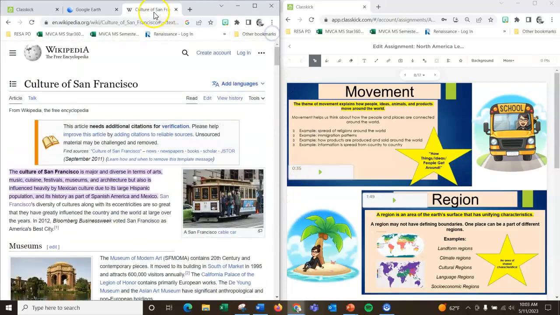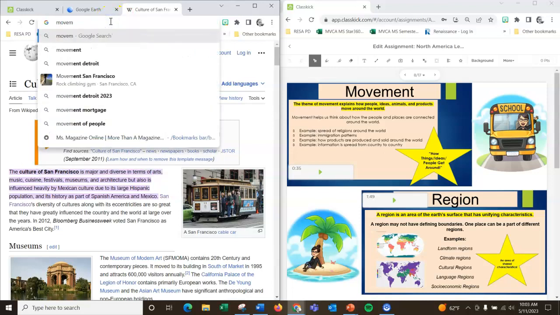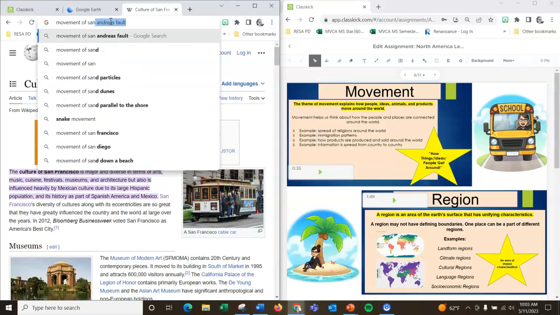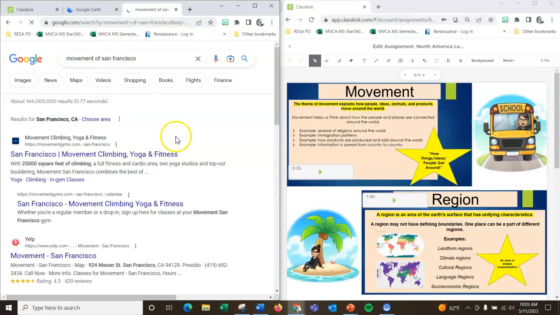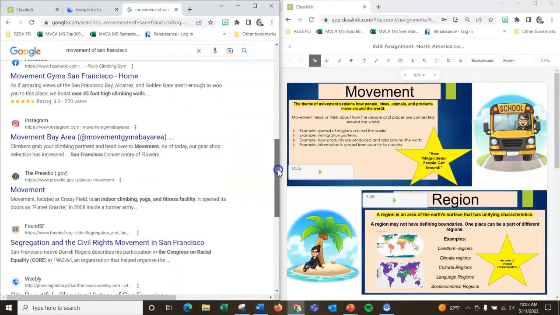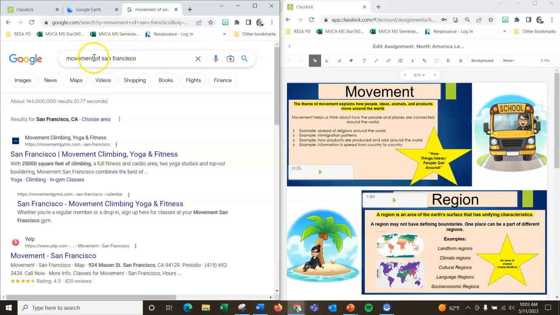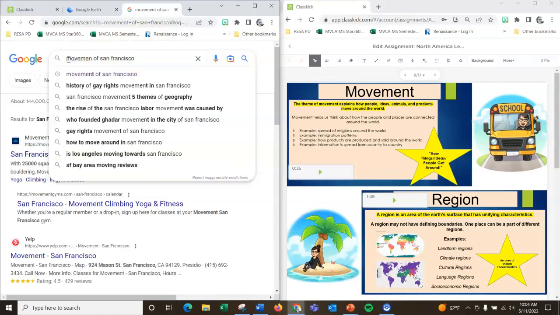But for movement, let's do movement. There's a lot of options. Let me do transit as a way of calling it.